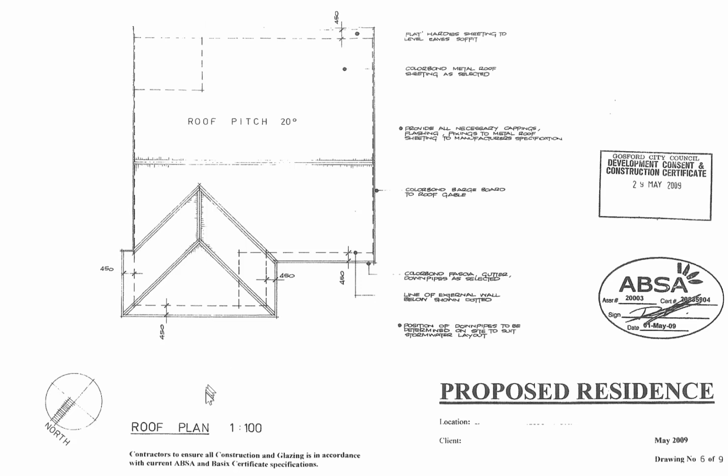The roof plan, I think I did mention it was 1 in 100. North is still pointing in the same direction. We're looking at sheet 6 of 9 here. Everything else on the drawing is still the same. Now what we'll do is go and have a look at the elevations. We'll talk about the barge and the fascia boards.